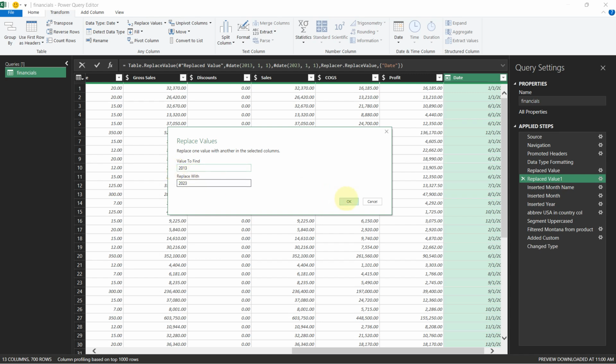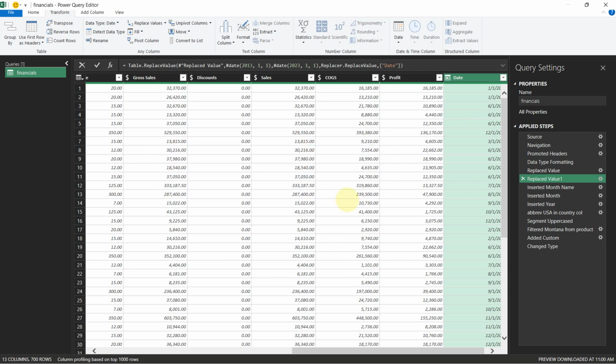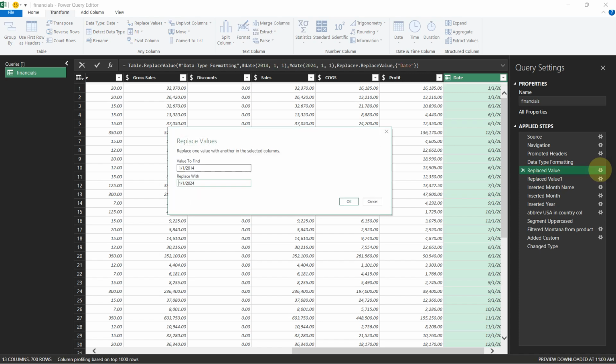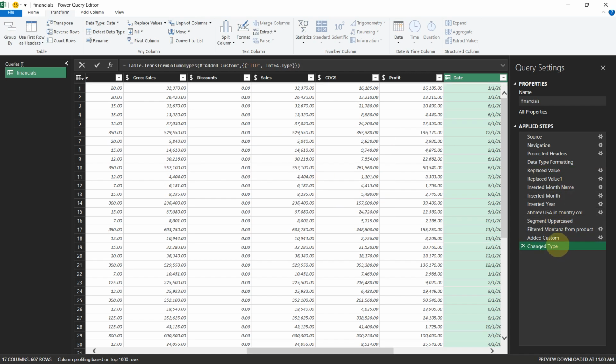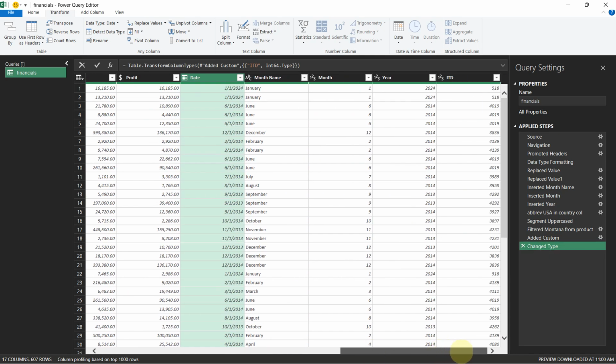It actually formatted the date for me, and I don't want that. Because it knows that this is a date, you know. Let me see what it did.